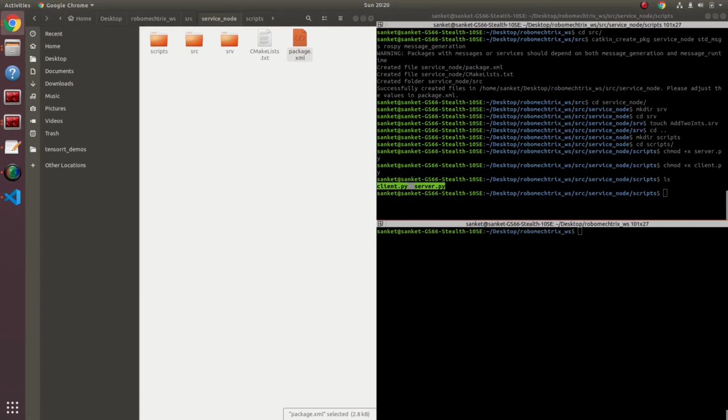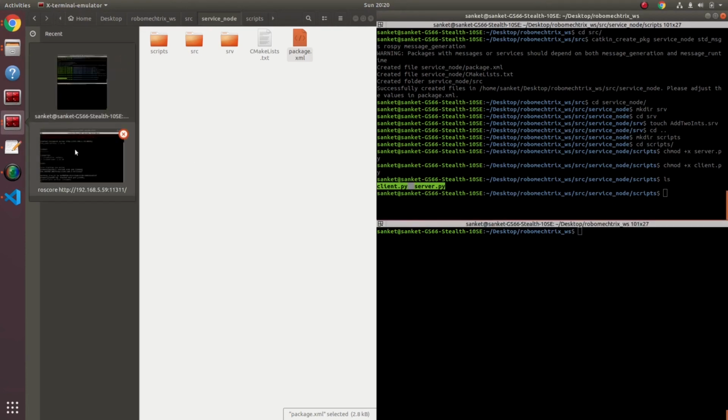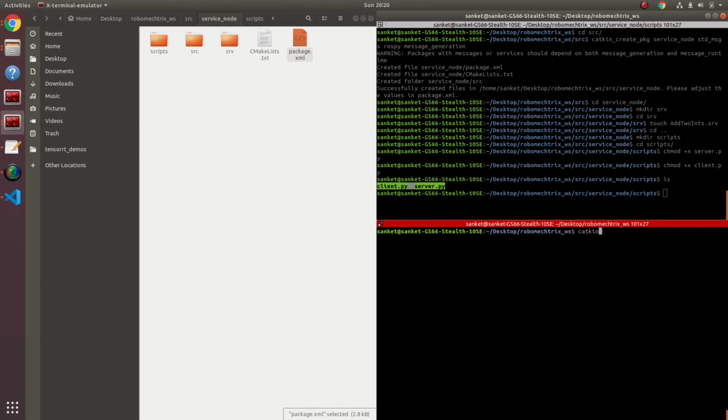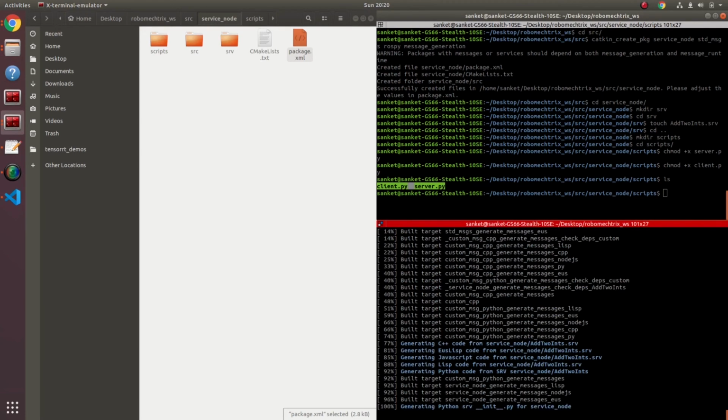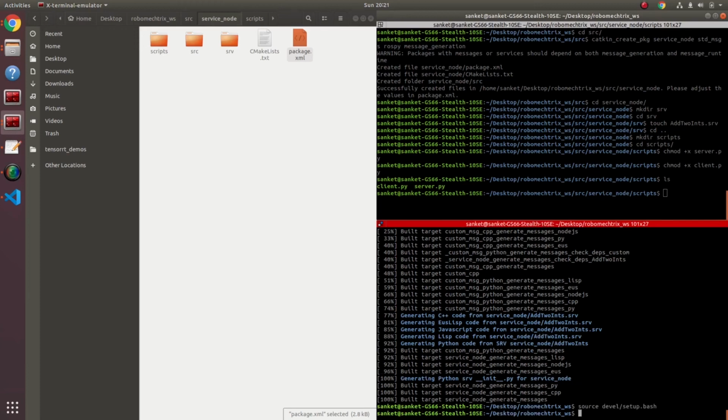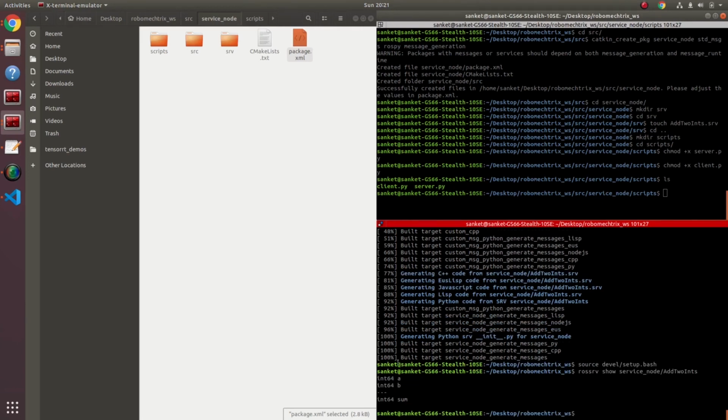Now all I have to do is catkin_make. So before catkin_make, I'll just check if my roscore is running or not. And if I check over here, roscore is present. So going into my package, catkin_make. The file was created successfully. The service node was created. Source this. Let's see if my service node is recognized by the rosservice show command. rossrv show, and what is my package's name? Service, AddTwoInts, and it is present over here. Perfect. So my package is done.